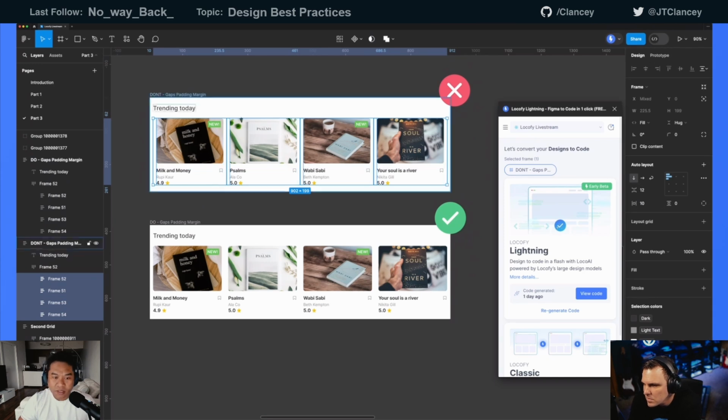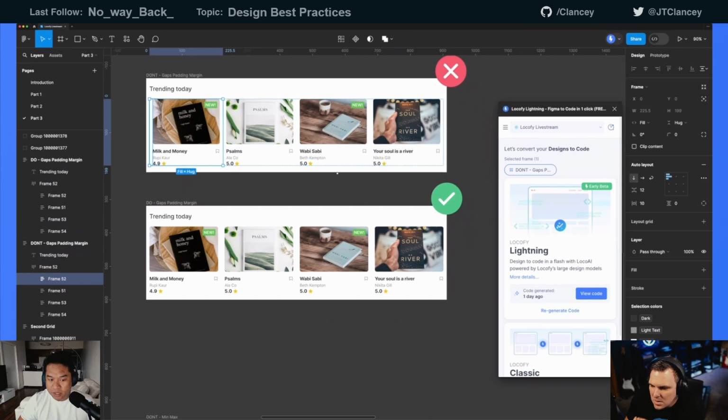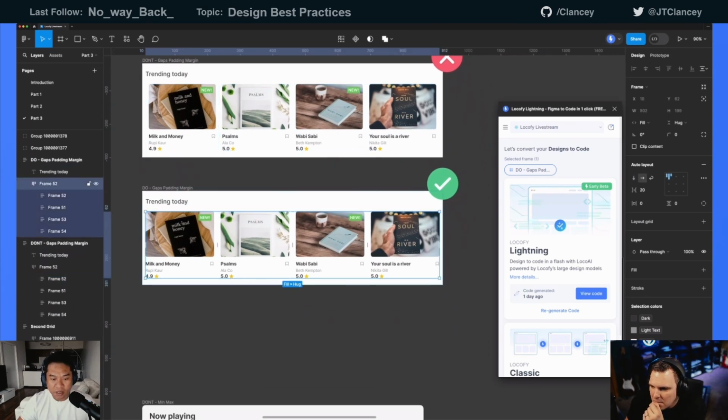I added 10 pixels of padding for each of them, so we added it to four elements. In the other, we only added it to just one element, which is your container. So you will only add one CSS.